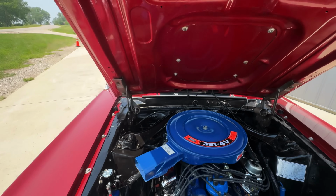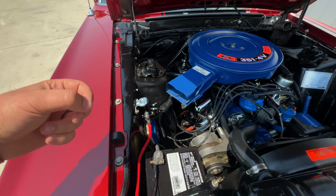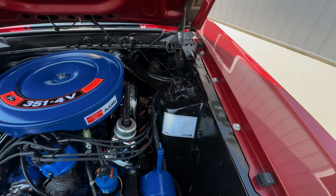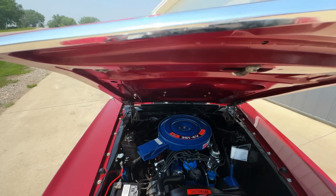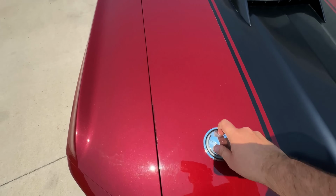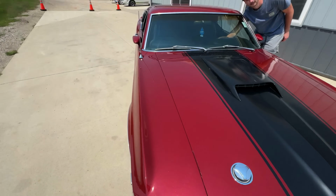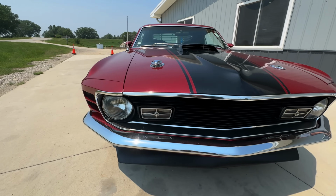very presentable. You can tell, though the restoration's a few years old, when they did it, they took everything apart. The top of the inner fenders is beautiful, new bolts and everything holding the fenders on. Smooth running car. It's got the Mach 1 hood with the correct hood pins. I'll let Brady work with those as we just keep it running. It's fine. Runs nice and smooth. We'll let it get warmed up before our drive.